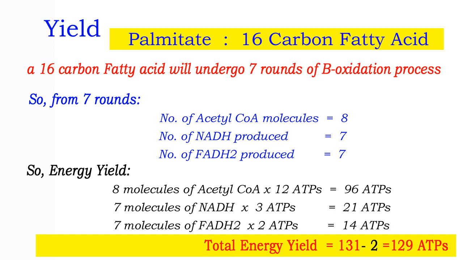And if we discount the 2 molecules of ATP used up in the formation of the acyl carnitine chain and its transport across the membrane, the net ATPs gained from the whole process of beta oxidation of a 16-carbon fatty acid chain is 129. So, if we look at the energy yield in terms of ATPs per carbon, the beta oxidation of fatty acids yields more energy than the metabolism of glucose and protein.